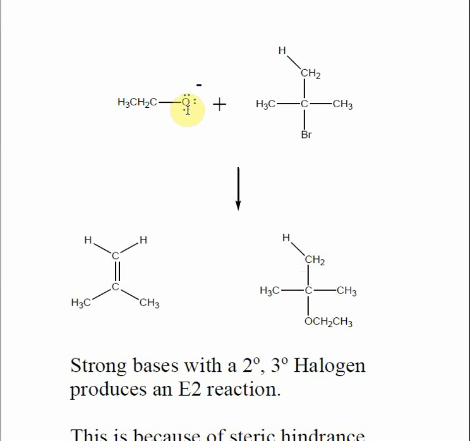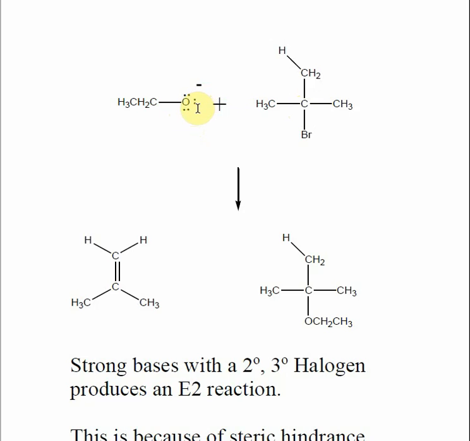I have my good nucleophile slash strong base, and I have a decision to make. Does it want to act as a nucleophile? Does it want to act as a base? And the idea is my alkoxide, my ethoxide, is going to attack two different atoms, depending on whether I'm talking about SN2 or E2. So during my substitution reaction, my SN2 reaction, the alkoxide, if I want to make it act as a nucleophile, actually attacks this electrophilic carbon.